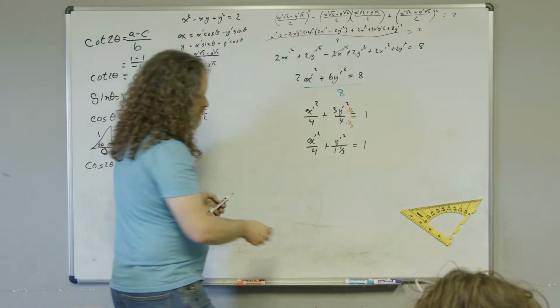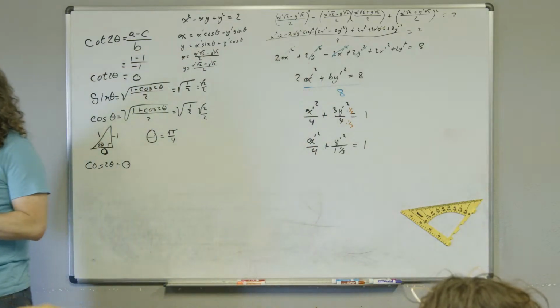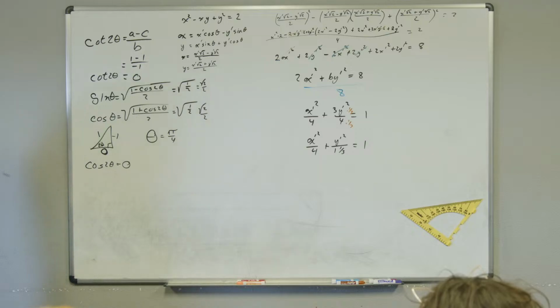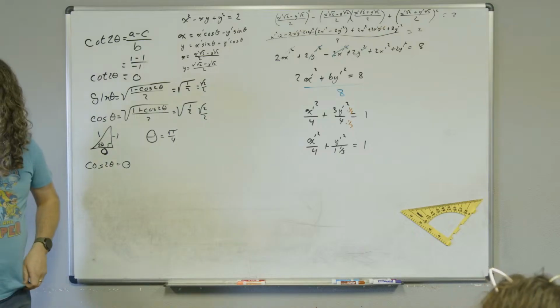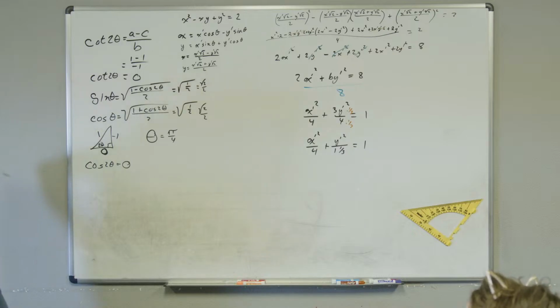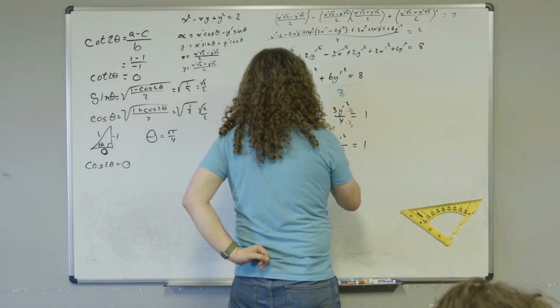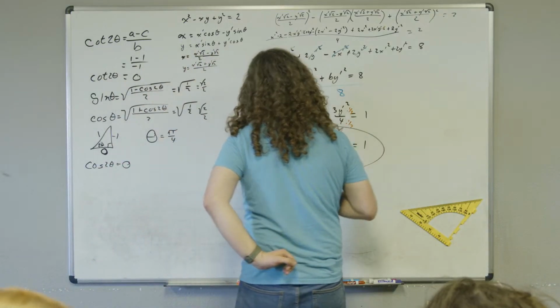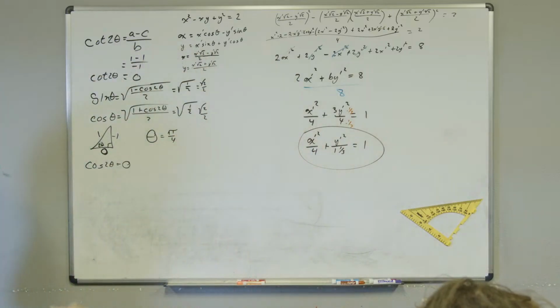Okay. Are we supposed to do anything else with this problem besides write the ellipse and circle it? I don't know. Let me see. I think we're just supposed to write it in standard form. Oh, okay. Great, we did it. We do 14. One problem takes up a whole page. Yeah. So 14? Yeah. 14.